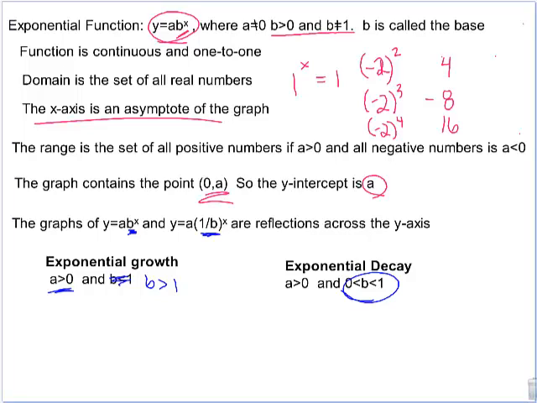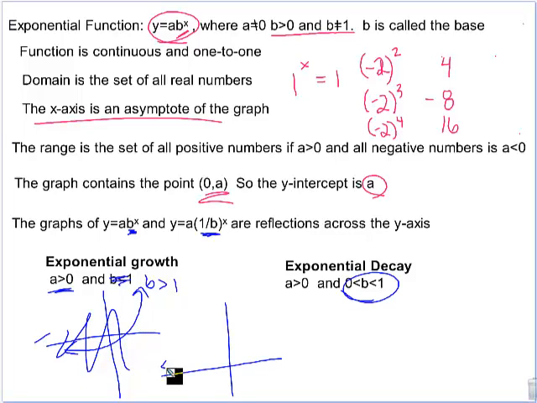It would just be something like exponential growth. We know it should look like that. And then we also know that should not be where your y-axis is. And then we would also know what that point is, because that point would be whatever your a value was. Okay? So we'll just do very little sketches of it.